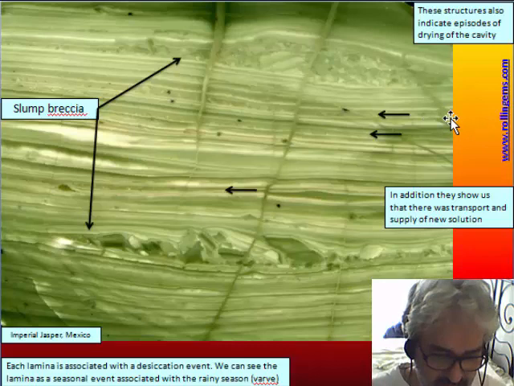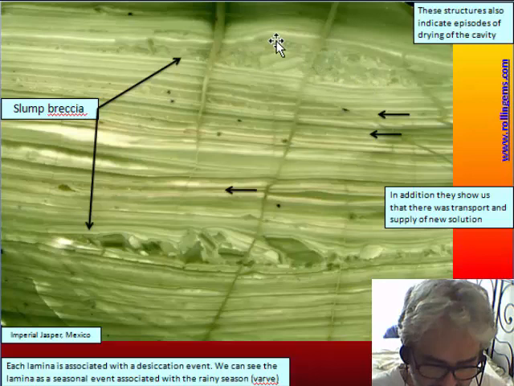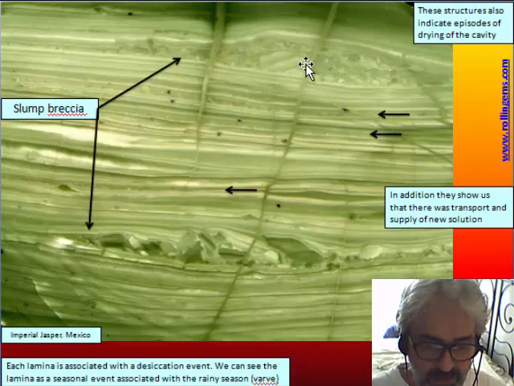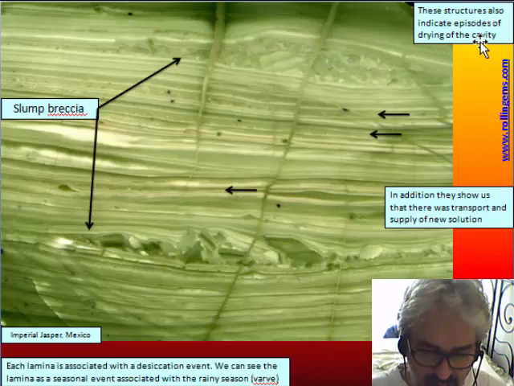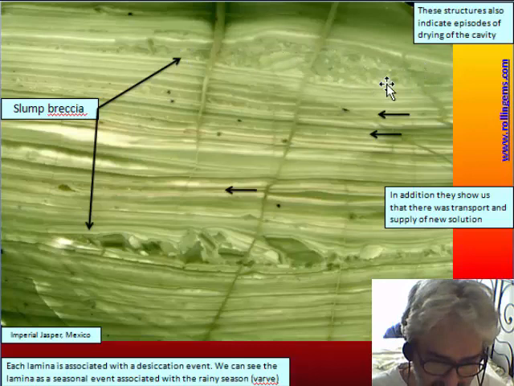Also, proof of desiccation is the presence of small breccia. Breccia is a fragmented clast that shows clearly the structure of the lamina. So the lamina are desiccated and cracked by loss of water, but for them to be resedimented it is necessary to imagine that some transport occurred inside the cavity. So more water entered the cavity when the last laminas were dried and broken, and this water removed and transported these fragmented laminas and redeposited them like a slump breccia, that is a concentration of small clasts of jasper.